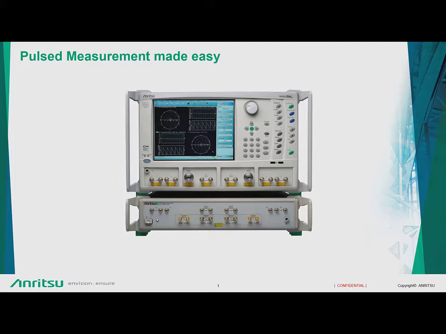In the bottom of this display, you can see we also have something called a pulse modulator test set, which can come in 2 variants, one covering up to 40 GHz and the other up to 70 GHz. Anritsu is the only one who can provide a pulse modulator test set covering a frequency range of 70 GHz.